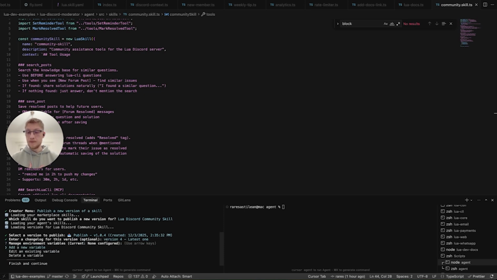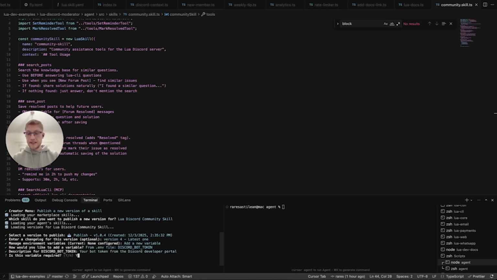I have to provide environment variables that need to be provided. In this case, let's hit add a new env variable. It detected from my local.env file that the Discord bot token needs to be provided. So I'm going to click enter. A description for the bot token: your bot token from the Discord developer portal.